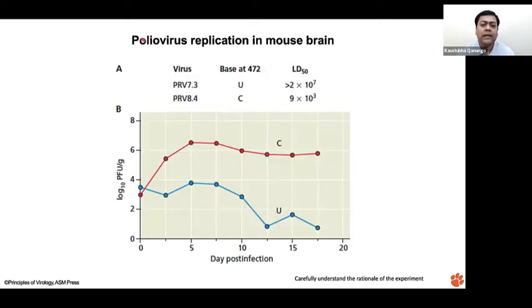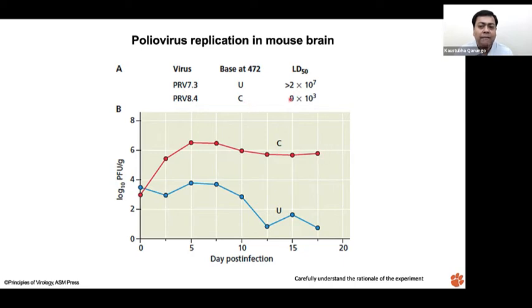So here we are looking at that mutation, just an overview of a very simple experiment. You have these 2 different viruses, with the mutation at base 472. If you have this U right here, you can easily see the neurovirulence of these two different viruses. This axis is the days post-infection, and this is the log plaque forming units. You can see right here, this is the virus with the original seed.